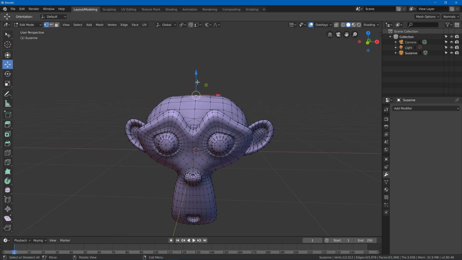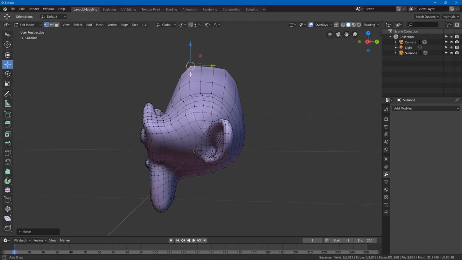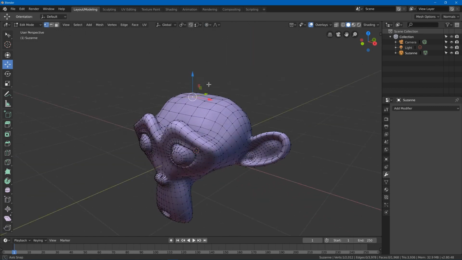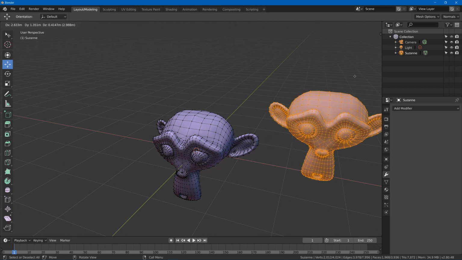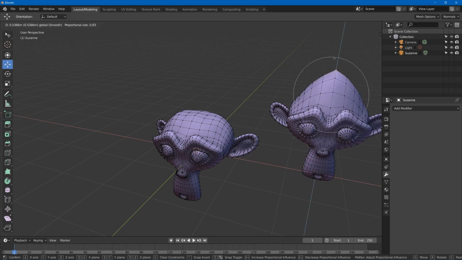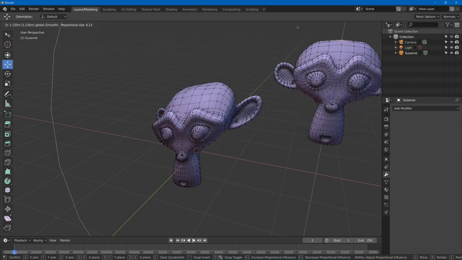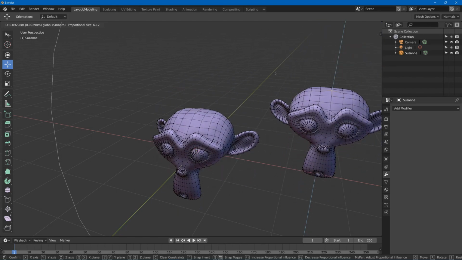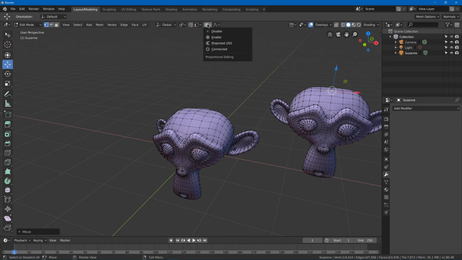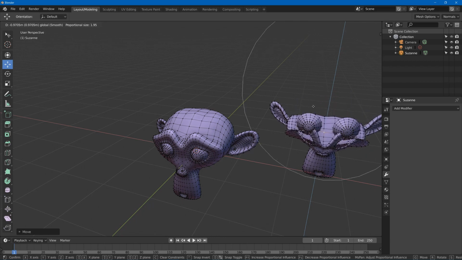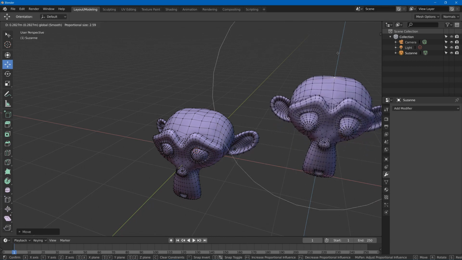But instead, if I went from this angle and went from here, we also got connected, which if I had enabled on, and if I copy this guy and I made a real big brush with just enable on, it will affect my other unconnected object. But if I switch it to connected, it will only affect this guy. And you can see the eyes are the same.